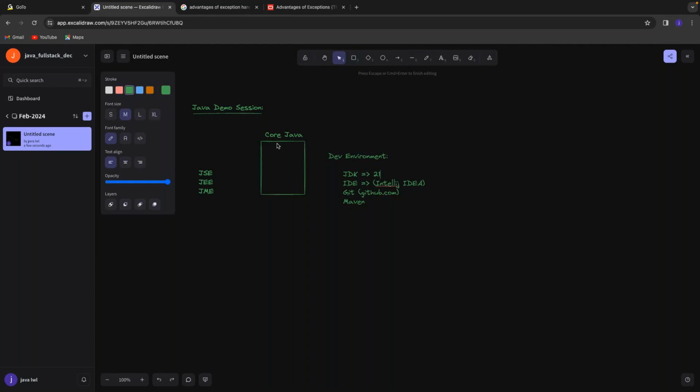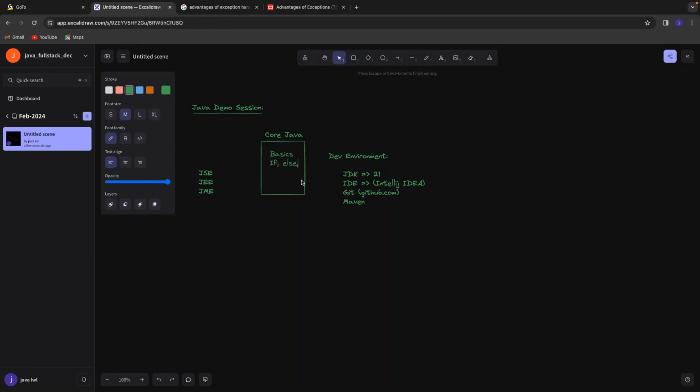Once you have done that, this is the place where you will start with the core Java concepts, the basics. What is a class and what is an object, and how do you write them? What are the data types? Then you'll be discussing the core concepts like object-oriented programming, collections, basics like if and else.